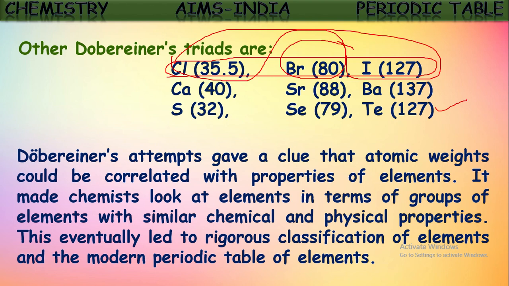Nowadays we are able to see the modern periodic table. You might have observed this in your classroom or laboratory. But it was not the first classification. For obtaining this modern periodic table, so many struggles were made. So many scientists earlier tried to classify the elements. Out of all those, Döbereiner's classification was the first, which gave an idea about the relation between the atomic masses and the properties of the elements.